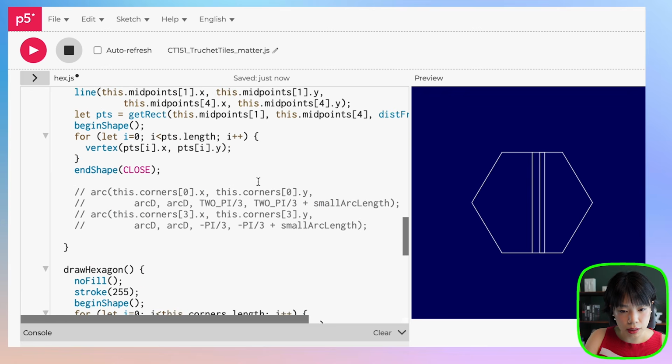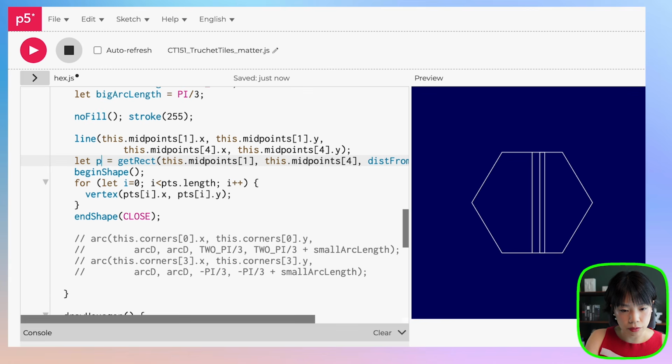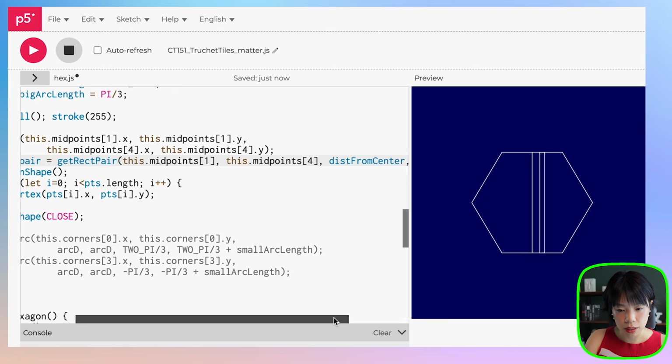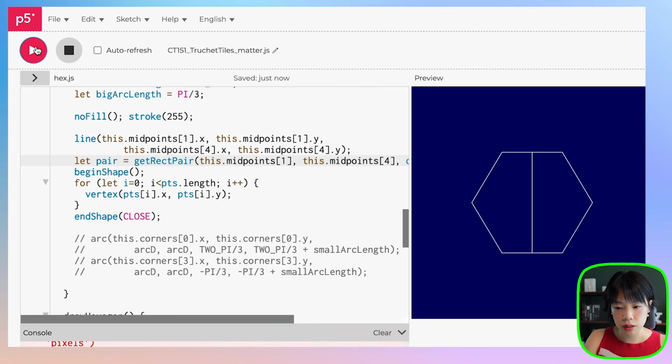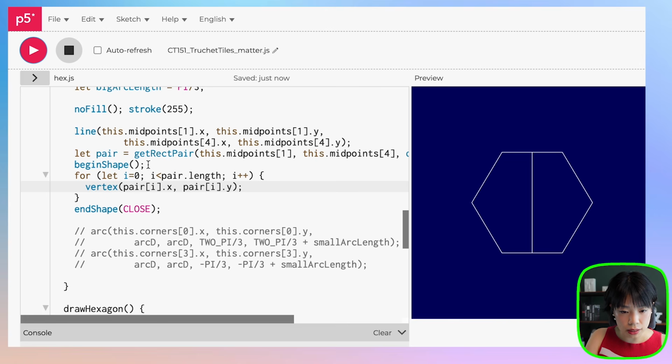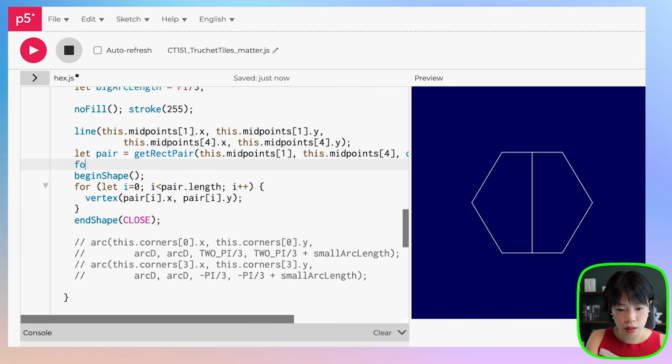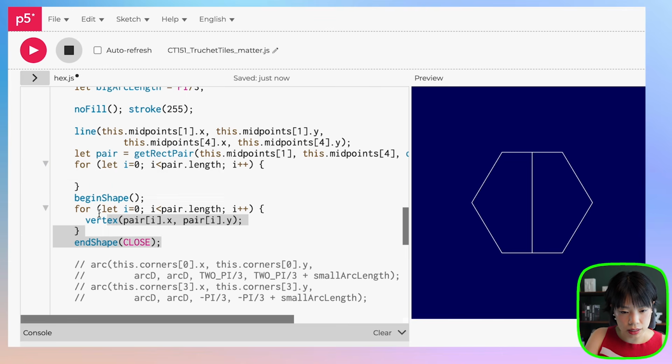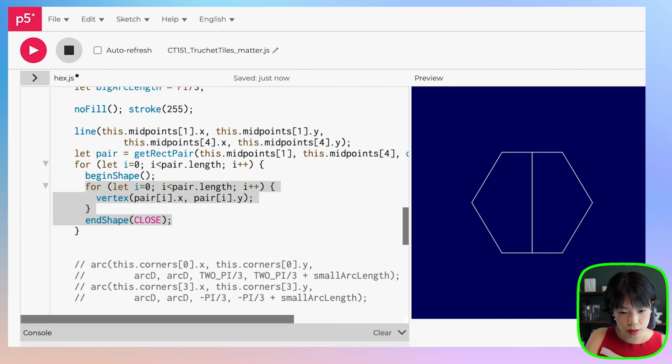Now in here, if I do pair, right, we give it the same arguments here. If I click run, it no longer works, even if I do pair like this, because it's a 2D array basically. So what we need is to write another for loop. So let i equals 0, i less than pair.length, i plus plus, and then inside here, this will be pair[i].length, right?